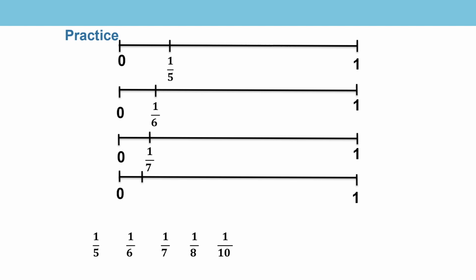Again, the whole has been divided into 8 equal parts and we have 1 of them. And this is where we position the 1/8. What did you notice about the 1/8 compared to 1/5? You would be right if you said 1/8 is closer to 0 than 1/5 is. Because we know 1/8 has got the greater denominator, and we know the greater the denominator, the smaller the fraction. 1/5 has got a smaller denominator compared to 1/8, so we know 1/5 would be larger as a part than 1/8. So well done if you spotted that.